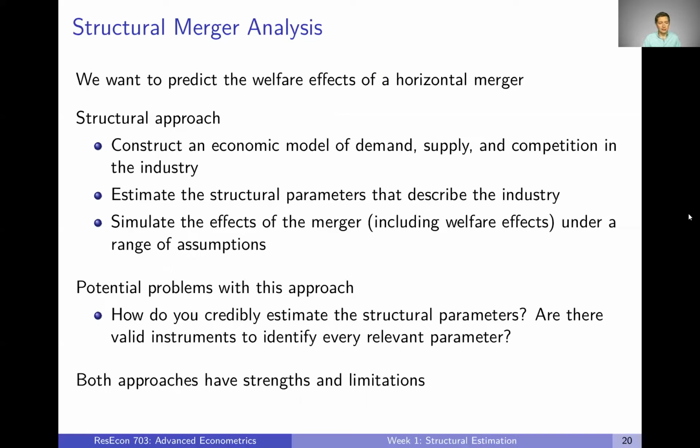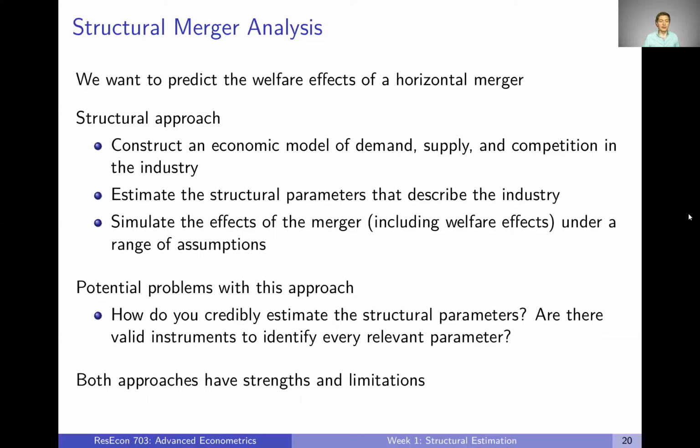And we can do that under a range of assumptions. So maybe we want to assume two large firms merge. Now the industry is more concentrated. We can see what happens there. But maybe when two large firms merge, there's actually some cost reduction that comes from that. So we can also tweak not just the concentration of the industry, but some of those cost parameters, so that now this new larger firm is a little more efficient at production, and we can see what happens there. And so we can come up with a whole range of different assumptions and simulate what we think market outcomes will be under that range of assumptions.